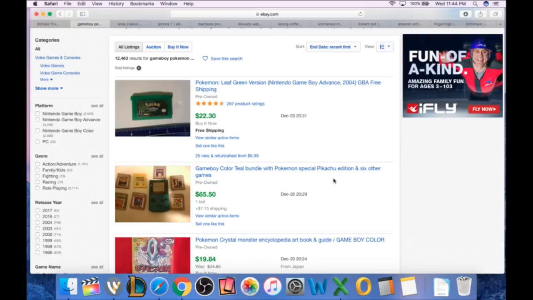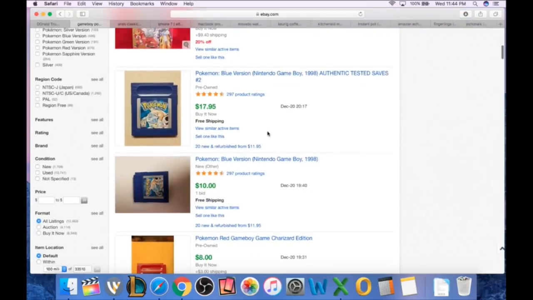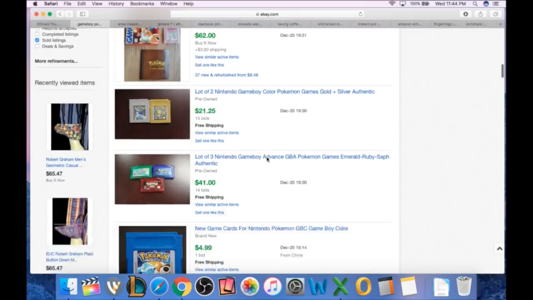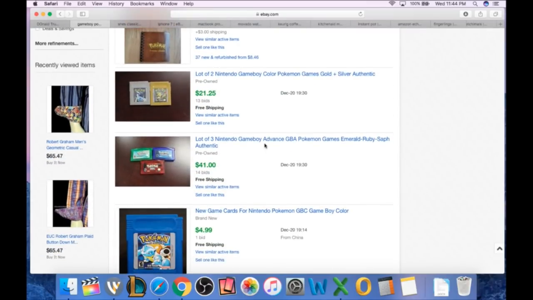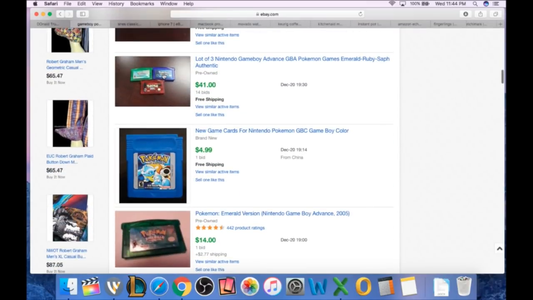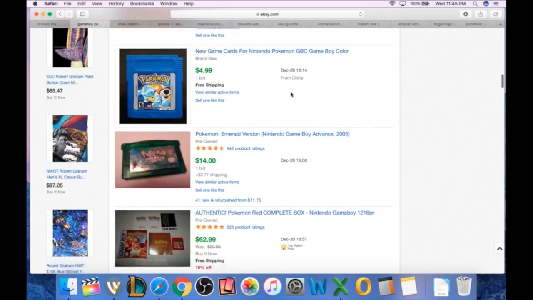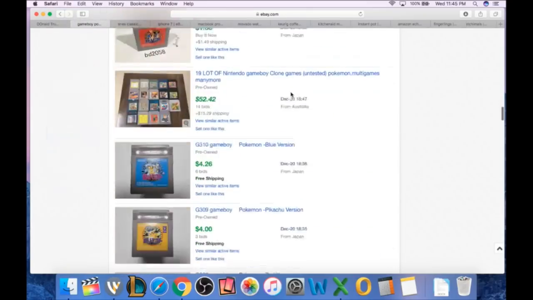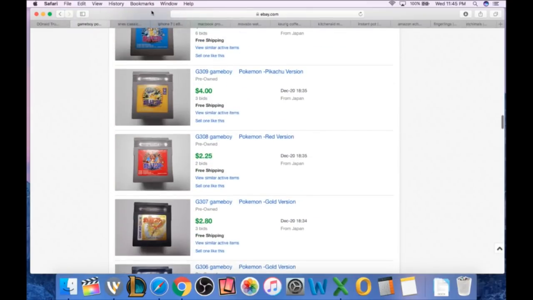All right, Pokemon Game Boy games. If they're real, make sure you know they're real. I'm talking about any of the Game Boy Advance games, the regular Game Boy, and Game Boy Color games. Especially these blues, these reds, the gold edition, the silver editions can be worth $20 and $30. These Game Boy Advance versions like Ruby, Sapphire, Leaf can be worth $15 or $20 each. These things will sell as soon as you list them. If they're real and you post it, they will sell immediately.